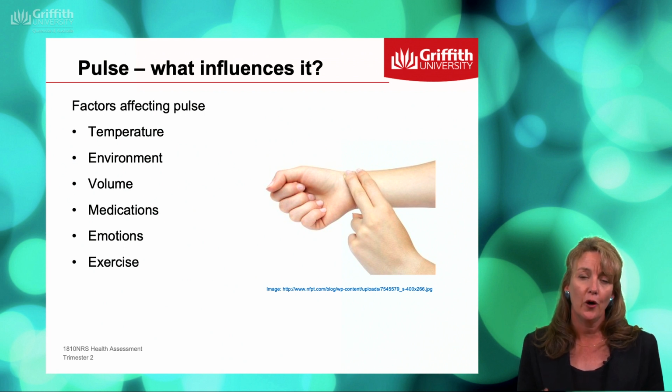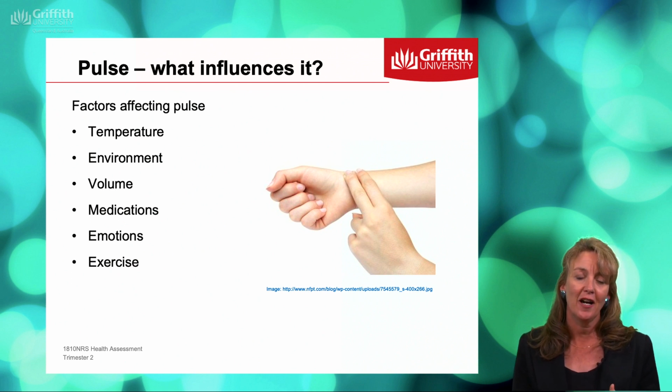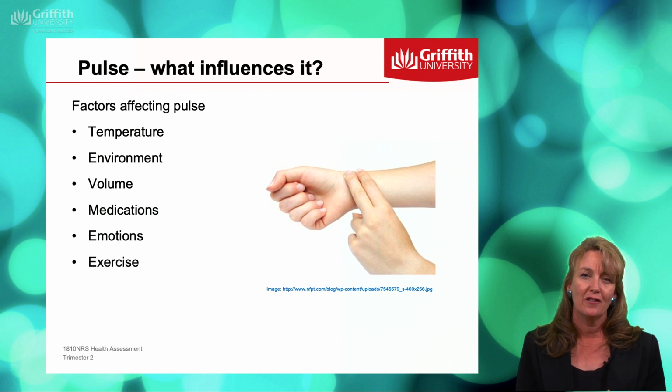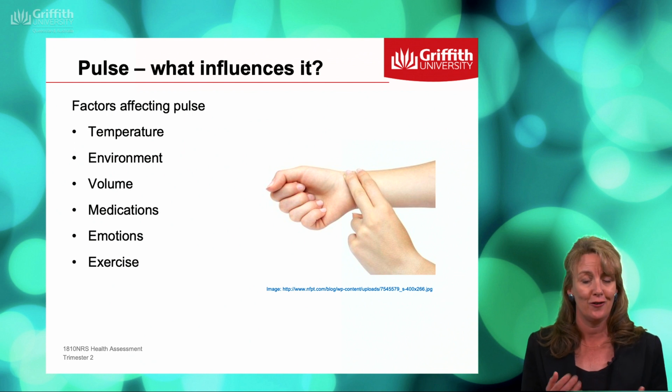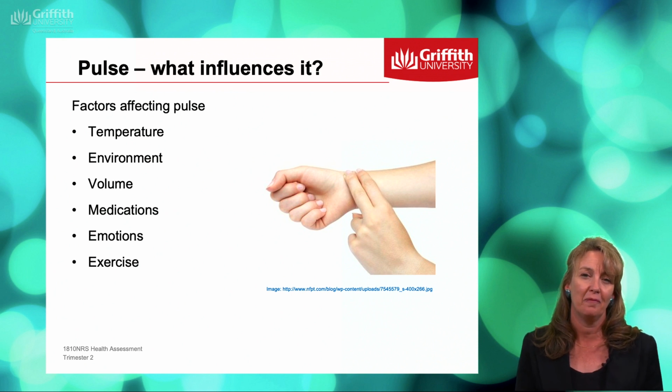Adrenaline can help you have an increased heart rate and also increases the volume and strength at which your heart is pumping. You might have seen this in your life already, that emotions also have an impact. When you're feeling stress, it can make your heart beat faster. It can also be hormones, or it can be that adrenaline I talked about just before. So emotions can also increase your heart rate.